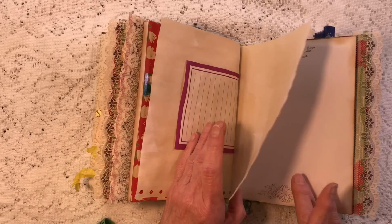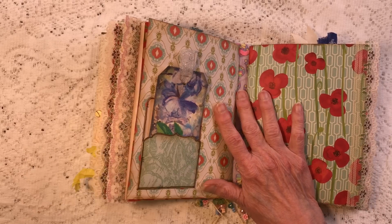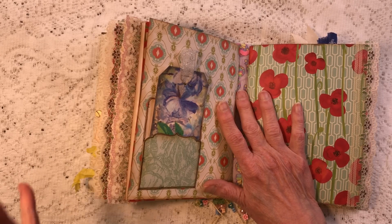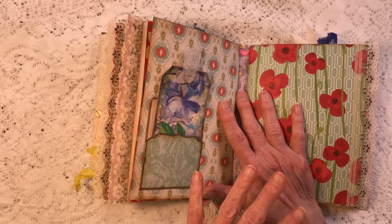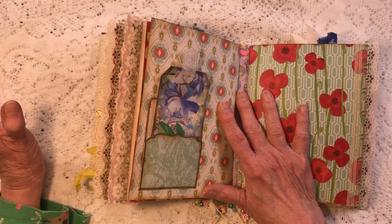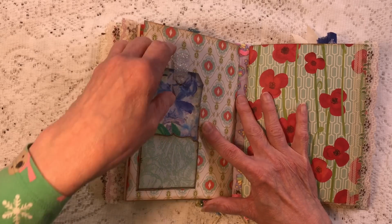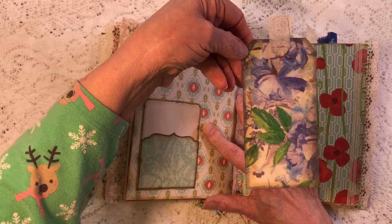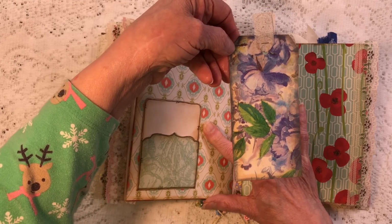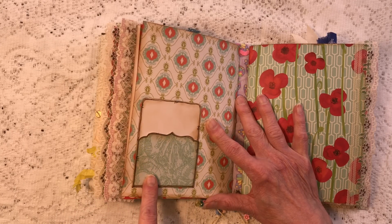Some more of the same papers. My goal for this book was to not have it be so bulky, but there's still tons of embellishments in it. Everything we've made together, and a bunch of stuff I've made on my own before the video. Here is a decoupage tag, and I'm sure we probably did that together. Here's one of those unique pockets also.